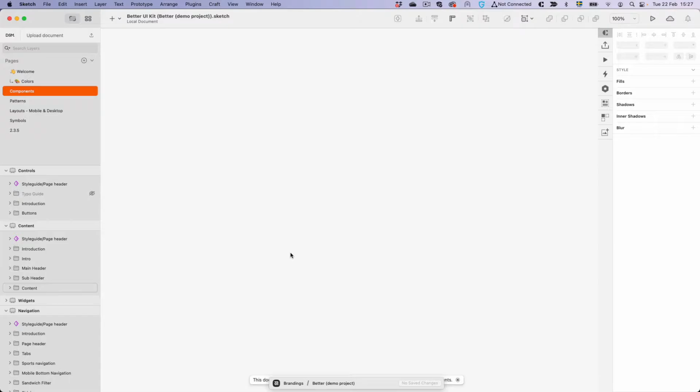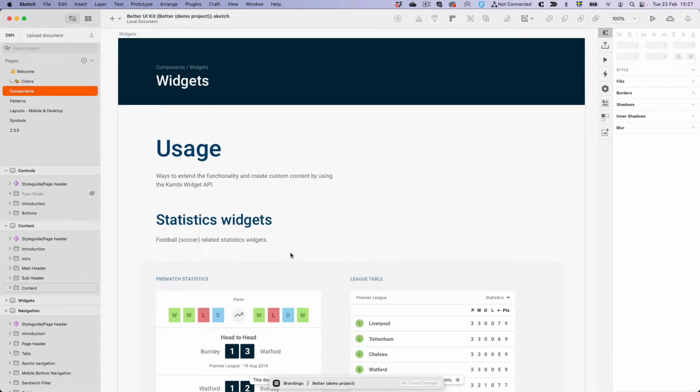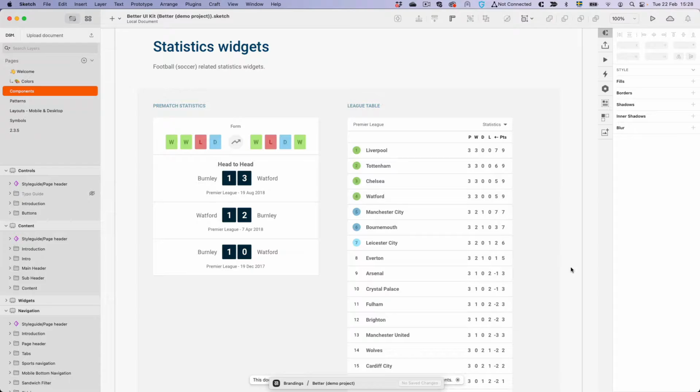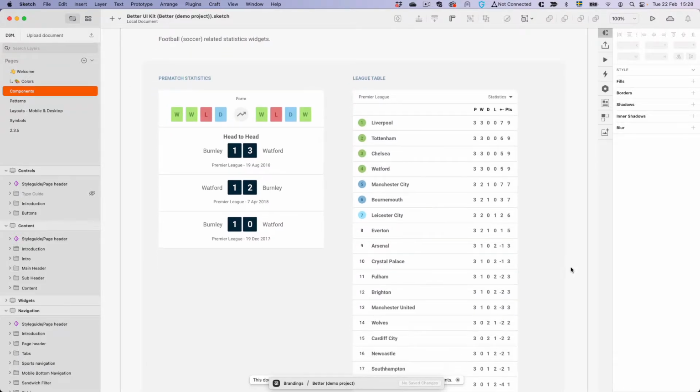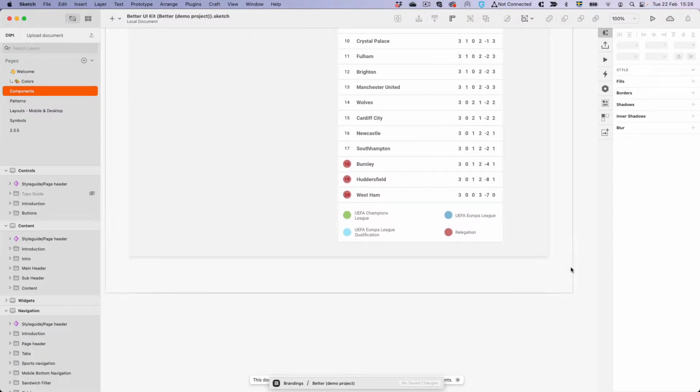Let's go over to the next artboard, which is widgets. It's a little bit trickier style, but these were initially made by another company, so they're coded in a way that's a little bit iffy. You can control some of it.